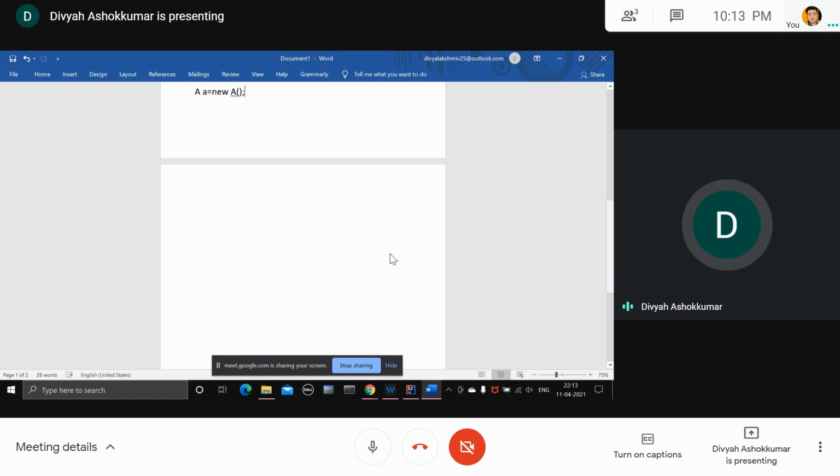The drawback of C is it has structures, but Java has classes and objects. Why I say structures are a drawback: in structures, if I wanted to enter the data of 50 students, I must keep on writing name is equal to so and so, number one, again name is equal to so and so, number. But in class and object, once you define the blueprint, I mean the instance variables and everything, you can just create the object and pass on the values. And in structure there's no security.